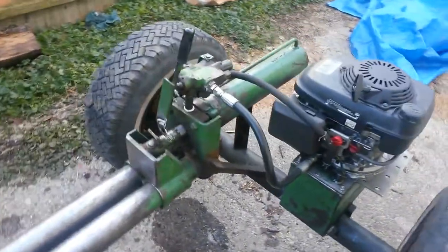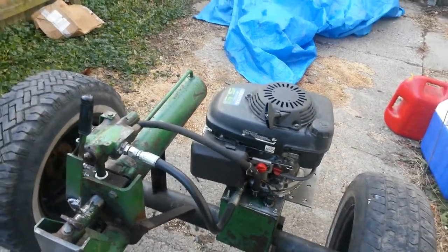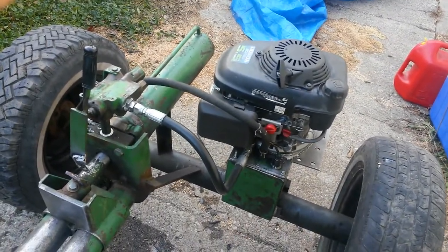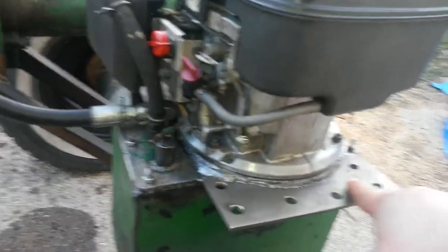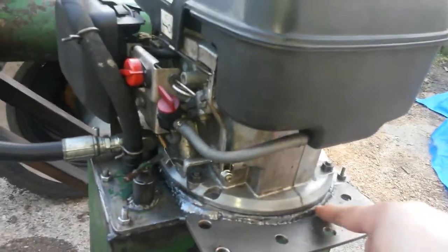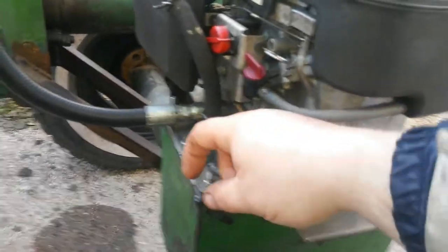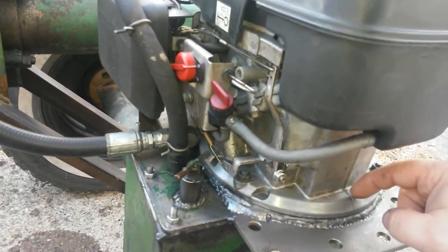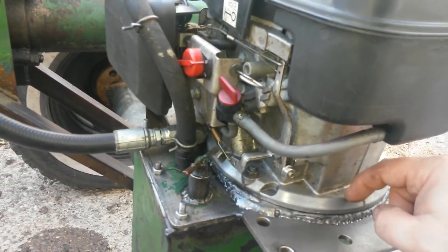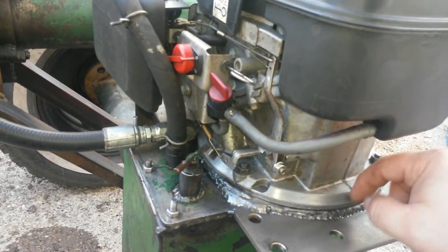So I think I got a good deal on it. I mean, like I said, some may think that I paid too much for it. But when I first got it, there wasn't a plate here. It was all underneath here. They must have gouged it out. There's like a rim that goes all around the tank. Excuse me. They had cut that back. I don't know what for. Made for a different motor that they had on here before.